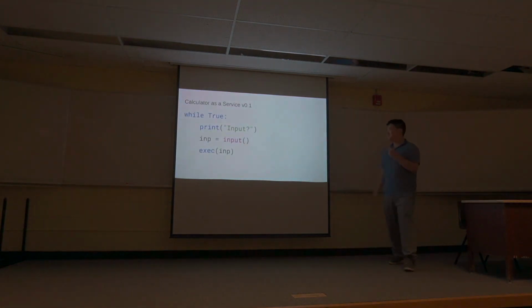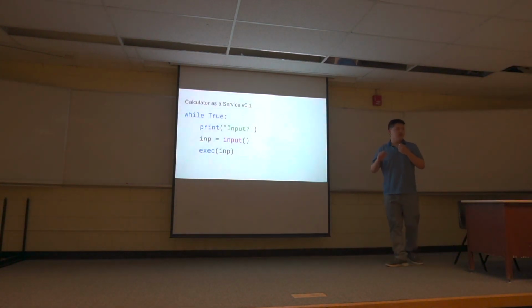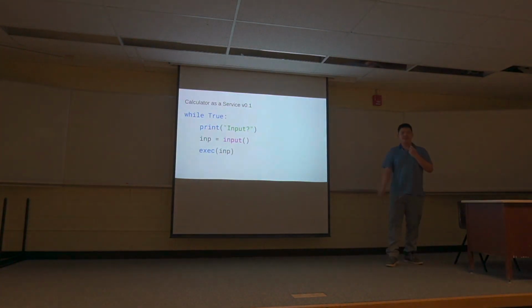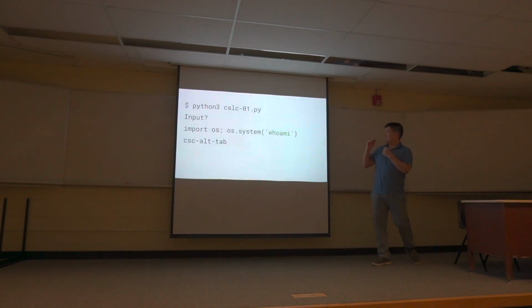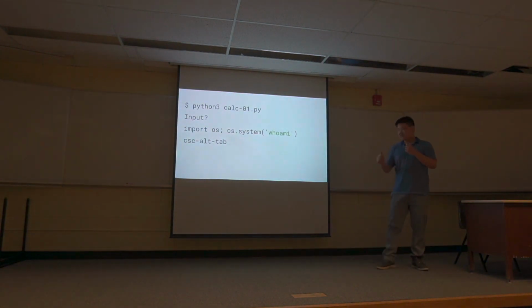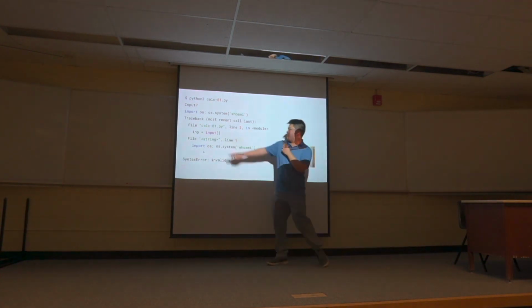Next slide. So here's our first iteration. We just have a while loop taking an input and then running exec. Does anybody have... okay, yes. Import os, system, something. Yes. Next slide. So essentially, we just run import os and do os.system. Cool. Next slide. Okay, well, if we run that in Python 3, it works all fine. But if we run that in Python 2, something peculiar is that it errors out on input.